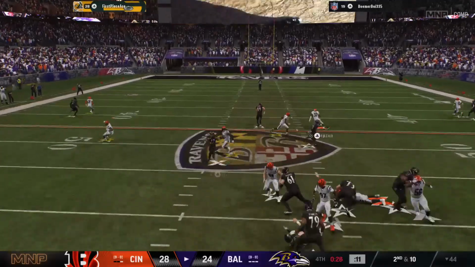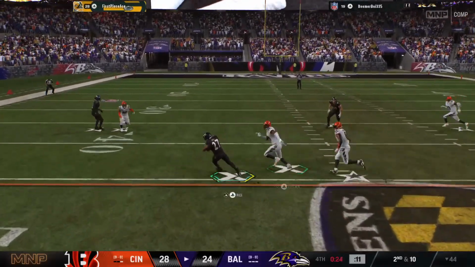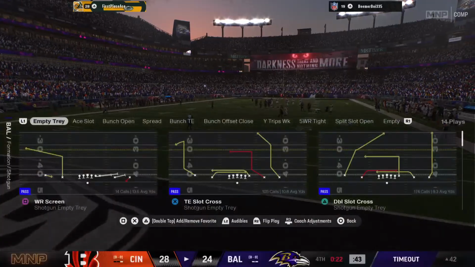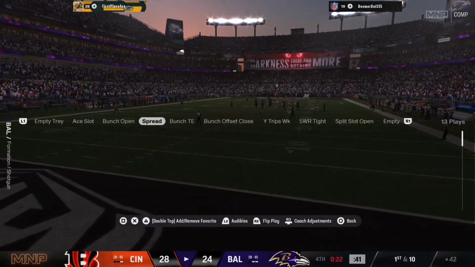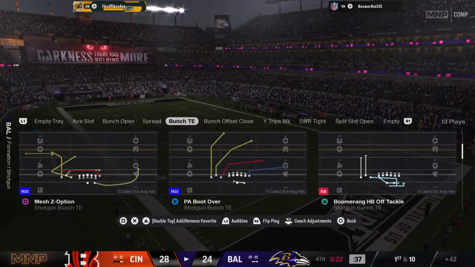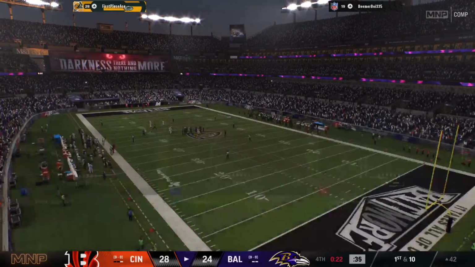Throwing again on second. Underneath it goes. Catch made by the running back. And he pushes this down to the 42 before going down. Now the Ravens are going to use the first of their timeouts. And they still have 2 available for them as we approach the end of this game.